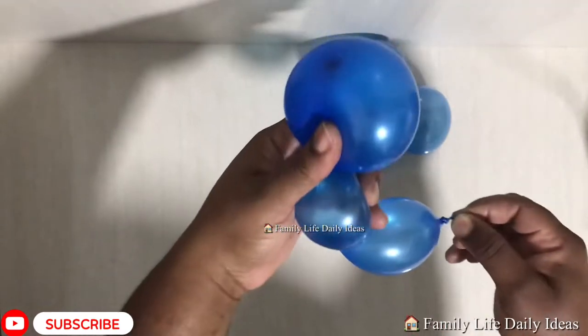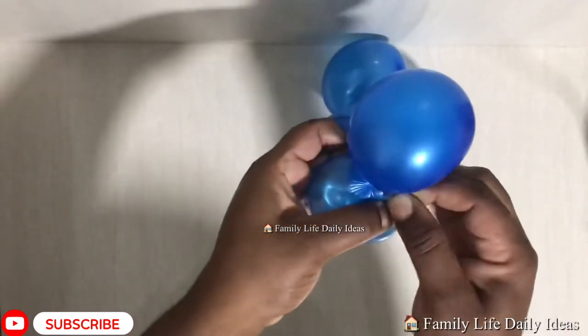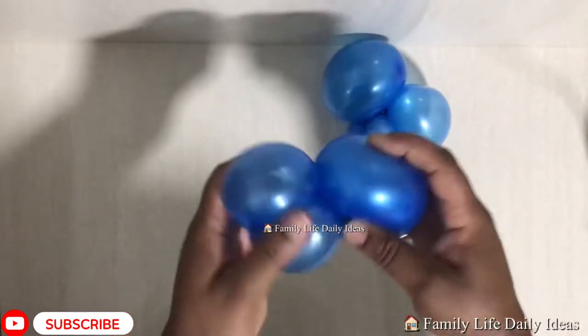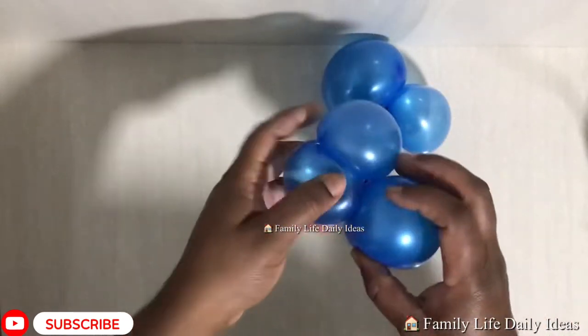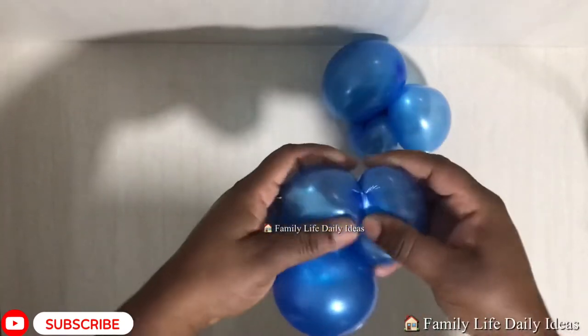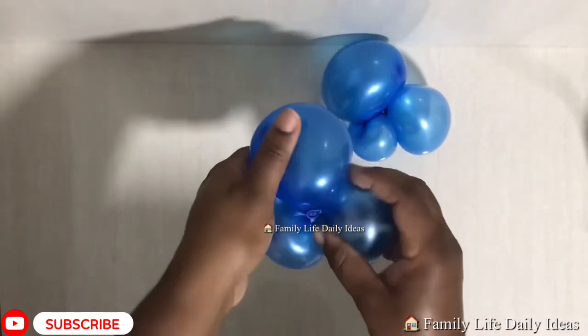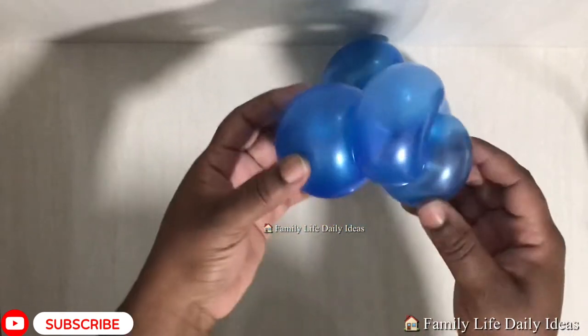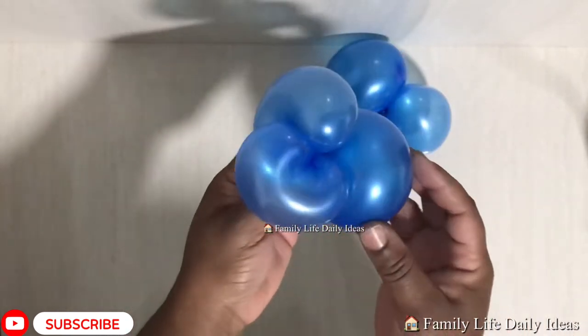Now the tip of your balloon, you go ahead and wrap it around to secure your twist. All you do now is just twist. Twist until you feel the balloon is tight. And you see that shine? Do you see that shine? Yes, that's what we're looking for. And there you go. There you have it. That's your balloon.